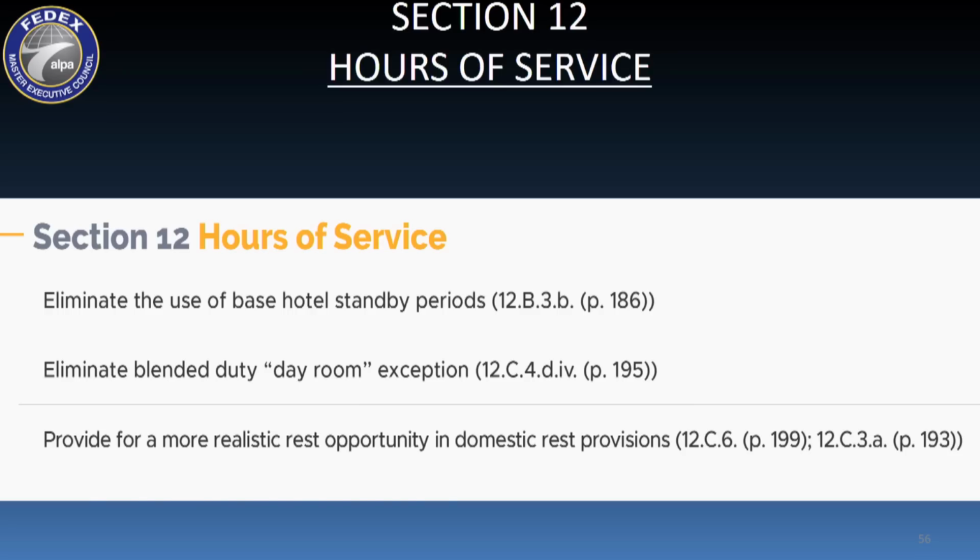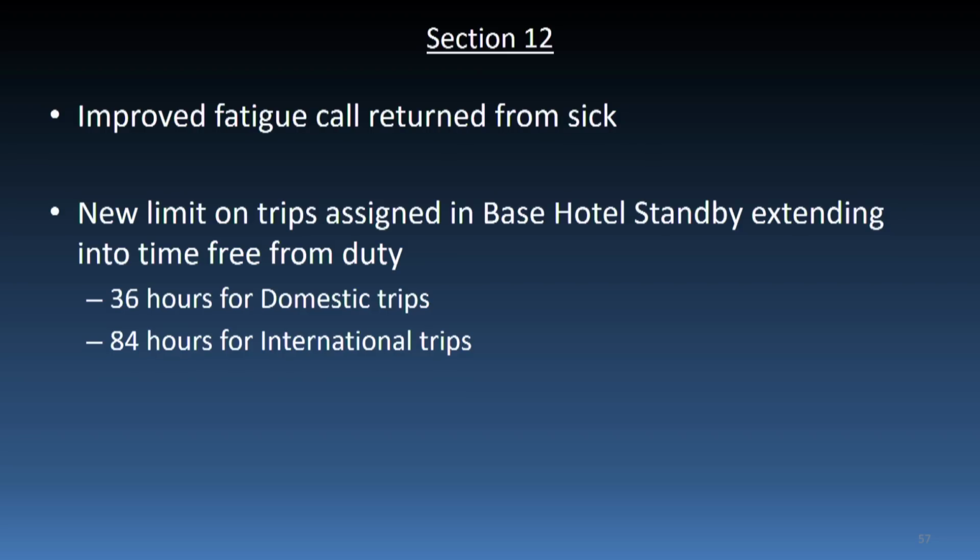Hours of service. We had a problem with our fatigue calls. And it basically had to do with people that had a series of one-day trips. So what would happen is somebody calls in fatigued out in the field. The current rules say that he's returned from sick as soon as his trip ends. So his next trip remains intact. So now he's out in the field. He probably got in late. He's got to get rest and then figure out how to get himself home, and he's still on that next trip the next day. So the fatigue just continues to mount.